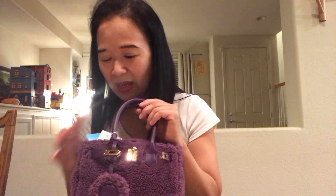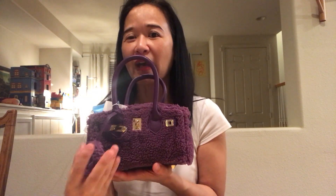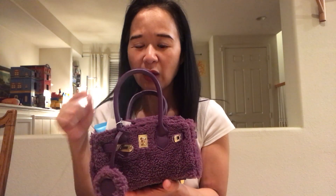You may wonder what this accessory is — it took me a while to figure out. This is actually a bag charm. Remember, if you look at Hermes, they always have these bag charms — like the horse and other designs. This is the effort to mimic a real Hermes bag charm.